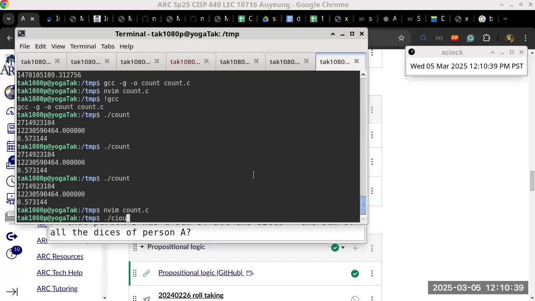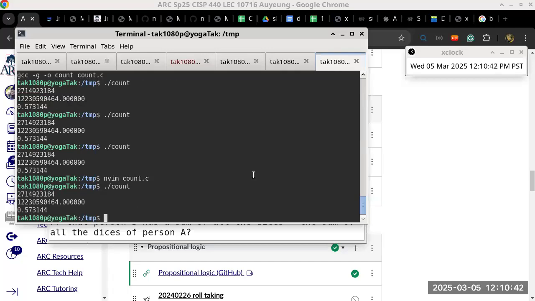According to my program, and you guys are encouraged to do something like this, ignore the first two numbers, I think the chance is 57% that the person who has the 9 4-faced dice would add up to a value that is greater than the person who has the six-faced dice. But you guys are welcome to come up with your own algorithm and see if you can come up with something much more elegant than my approach. I was in a time crunch, though; I only had about 20 minutes to do it.